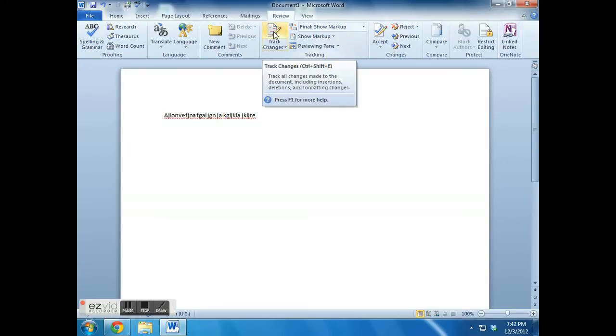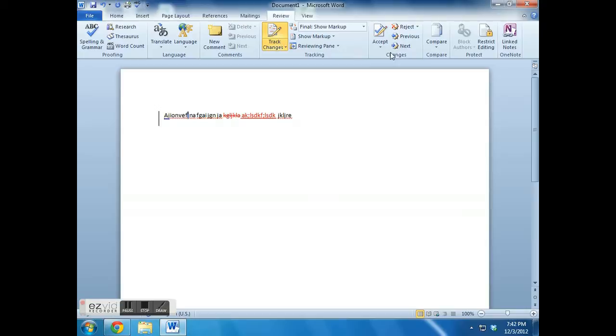Track changes is also a nice feature. You just turn this on and it will track what you've changed. So you could do that, or you could insert comments like that. So let's say you want to delete this word here and then add this word. It comes up there in red. The cross out line means you've deleted it, and the underline means that you've added it.